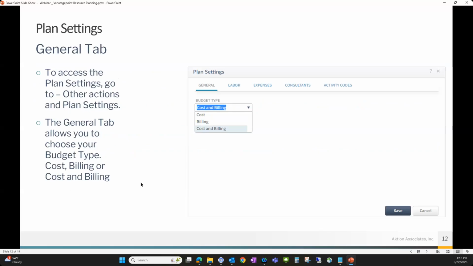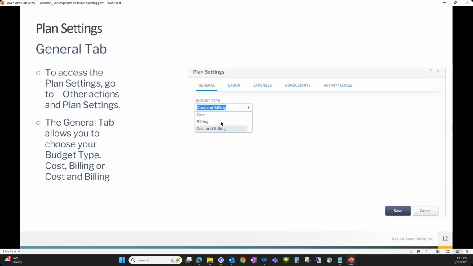We'll get into some of the settings as well, right? So what's nice is that you can set default settings within your database. Every time somebody sets up a new project that's not being copied from an existing project in the database, it will bring in those default settings. So if you have a certain rate table, like a 2025 standard table, whether it's labor category or labor code tables, that will come into your plan.